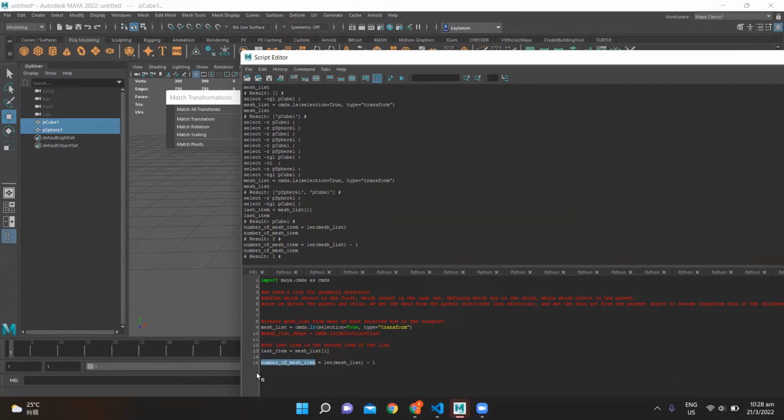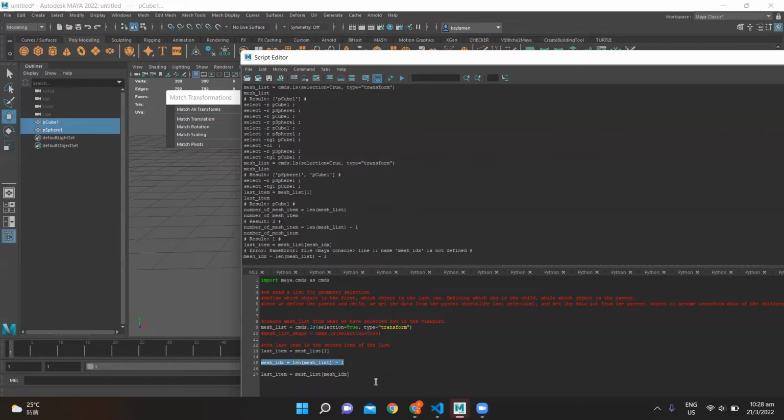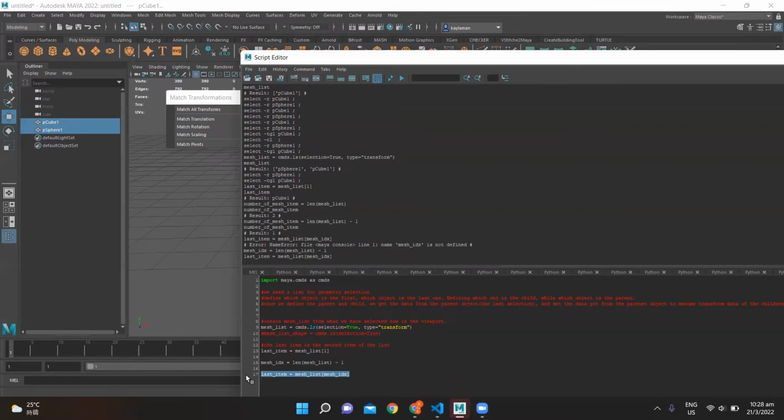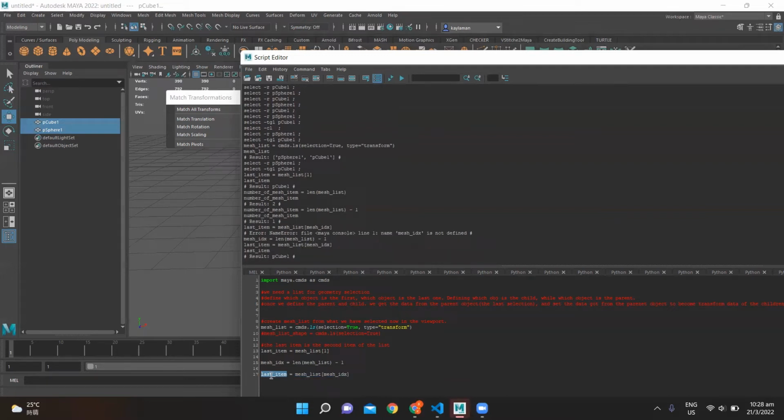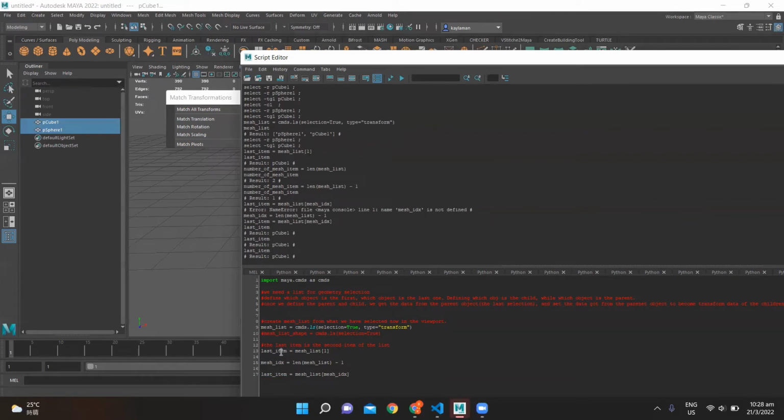So let me elaborate a bit. Mesh index. Once we execute, let me write another code, so it will display the same answer as the other one.